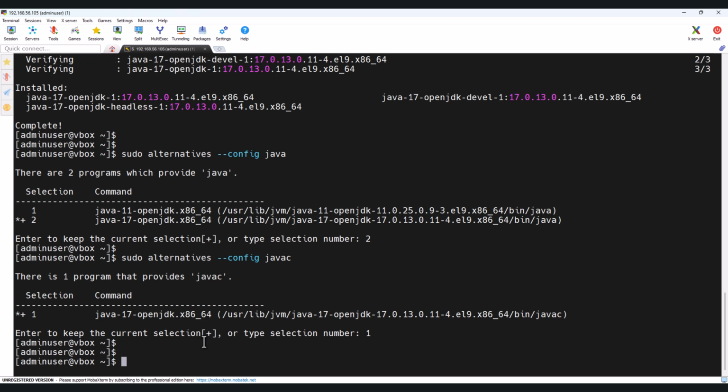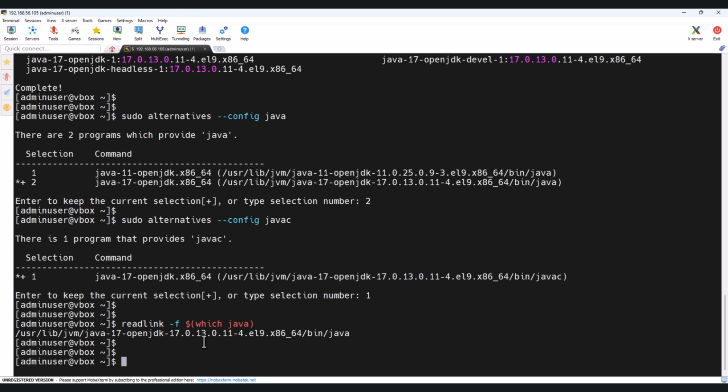Now let's get the Java path. It is required to configure Java home. You can use the following command to get the Java installation path, which can be easily copied and used while configuring Java home. which java.